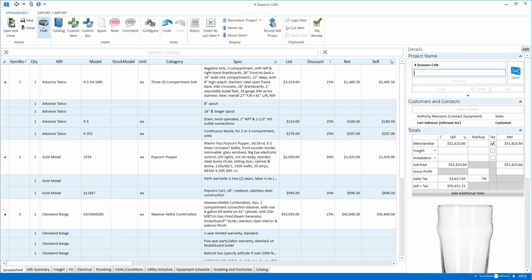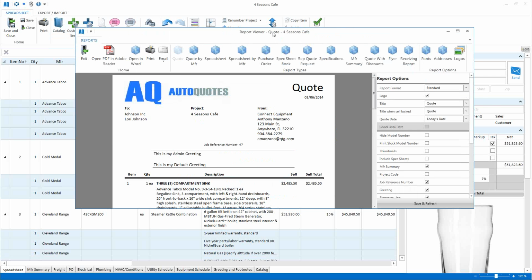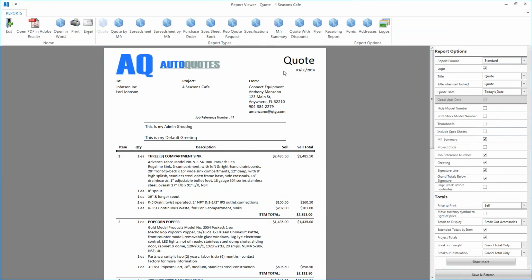I'm going to go ahead and I'm going to click on the print button. Now, what we've done in the New Look of 360 is that since 80% of our users select the quote report, we're going to automatically go into the quote report. So that's what happens now. When you print, it goes to the quote report. And if you wanted to switch to any other report, they're listed right on top here. By simply just clicking on any of these other reports, it'll switch to that particular report.